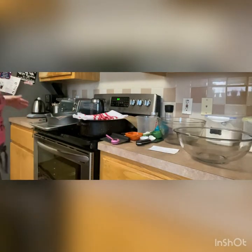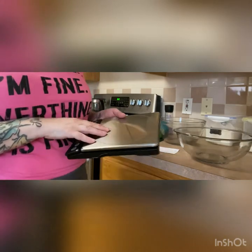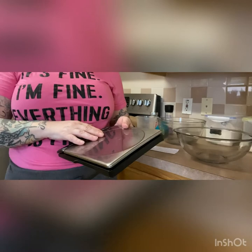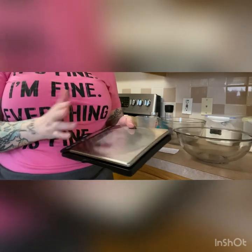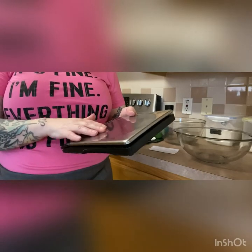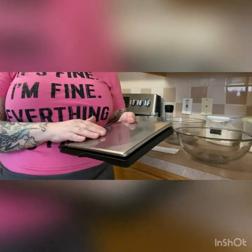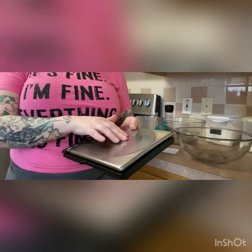Today to make our bread I'm gonna be using a scale so that when I separate my two loaves I get the exact weight. Not necessary — you can do it by feel or eyeball. If you're gonna use a scale, whether it's digital or not, make sure you cover the top before you put the dough on.